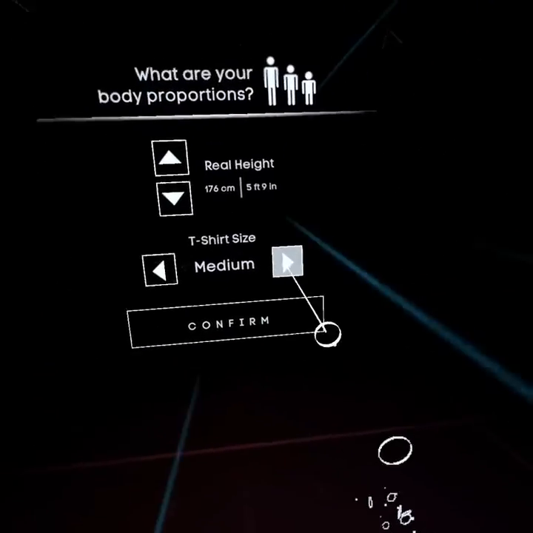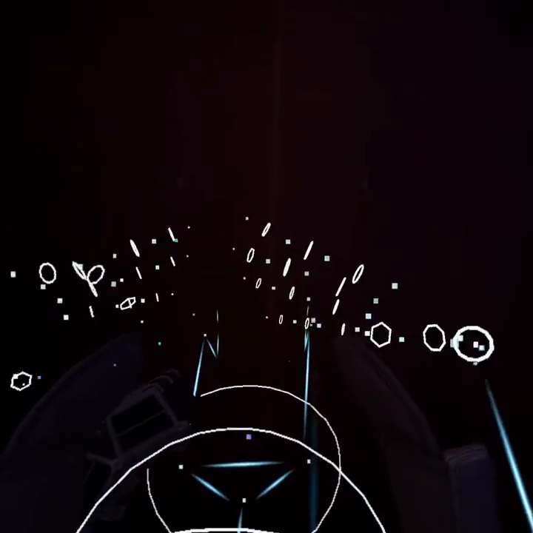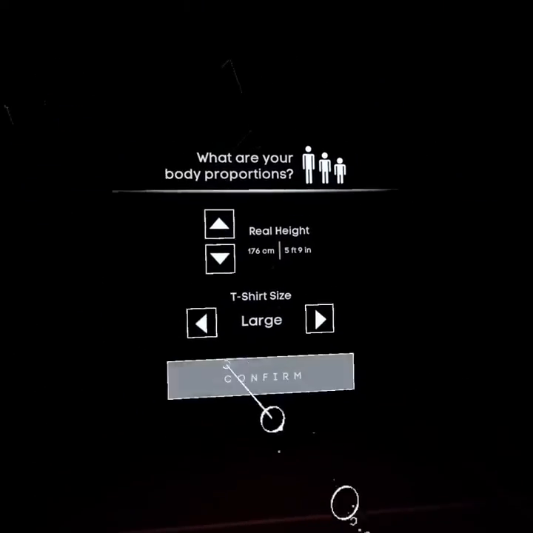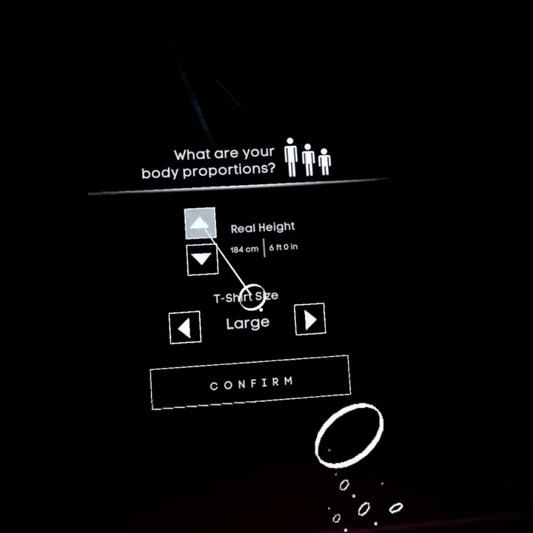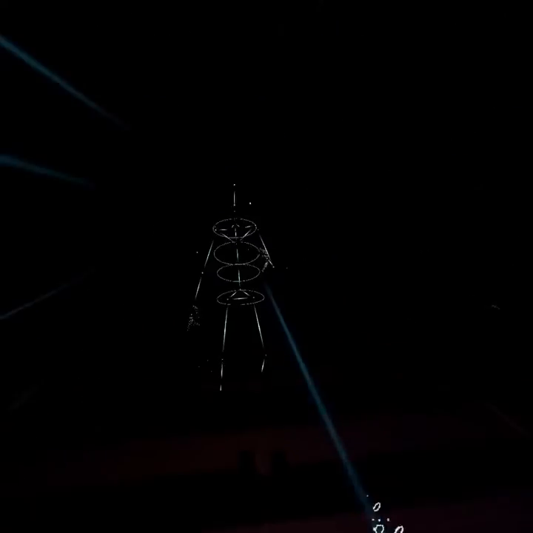So let's see. How about large? Yeah, this is basically how you start. You basically get teacher size, and that's kind of how you go from there. I'm a 6'1", so let me just raise this up a little bit, or I guess lower myself is the main part. Let's get this started.